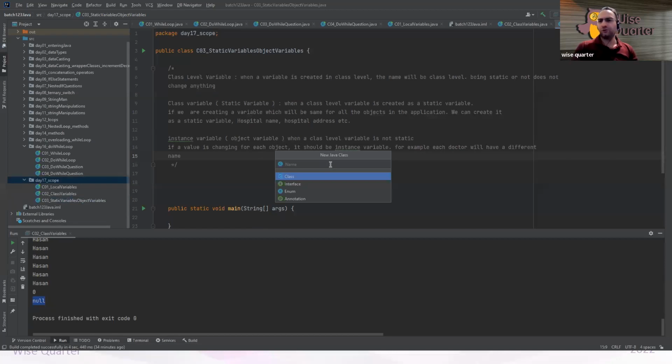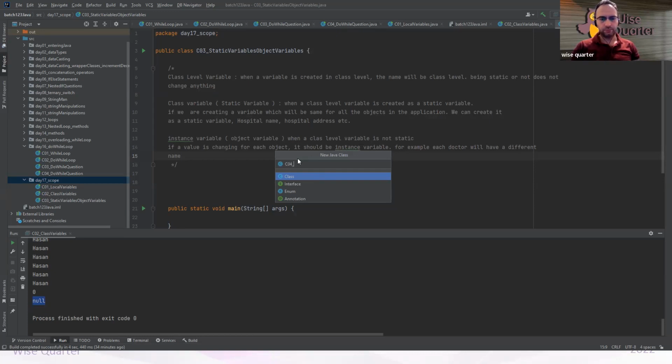Let's say we are trying to create a hospital application. It won't be an application, of course, but still, to understand how class variables and object variables work. Okay. I will create another one. The name will be object variables.